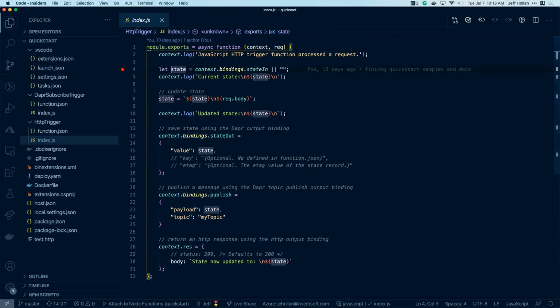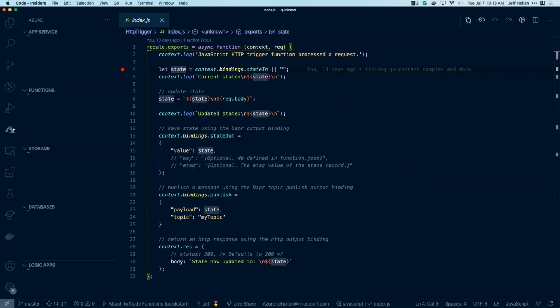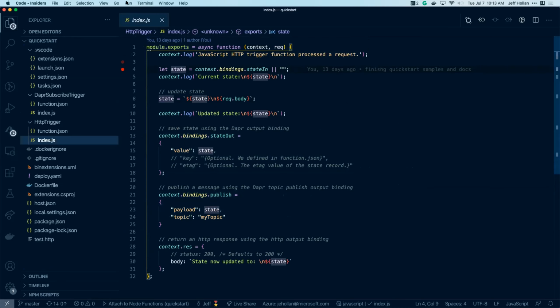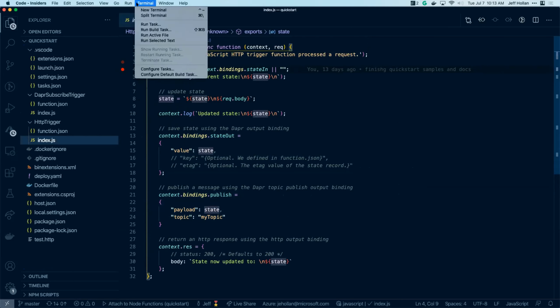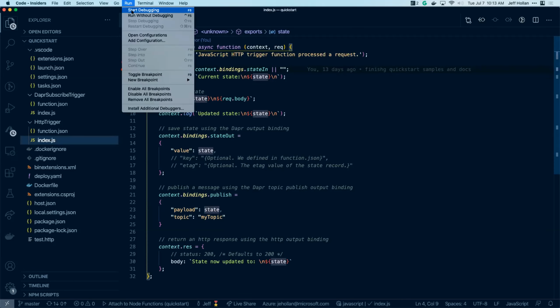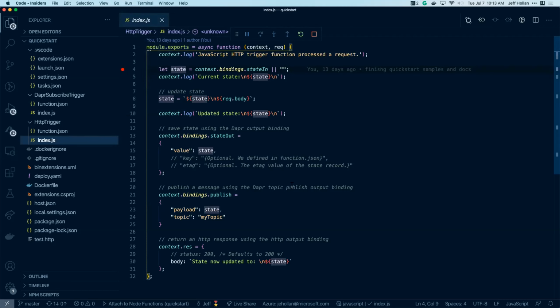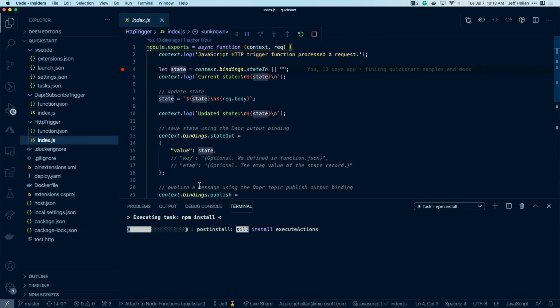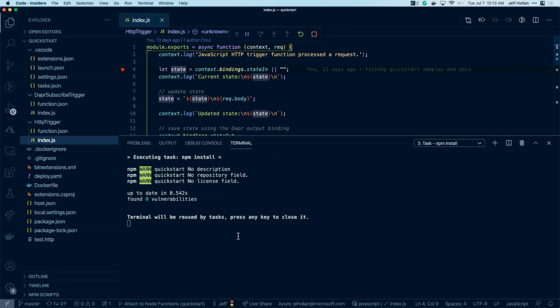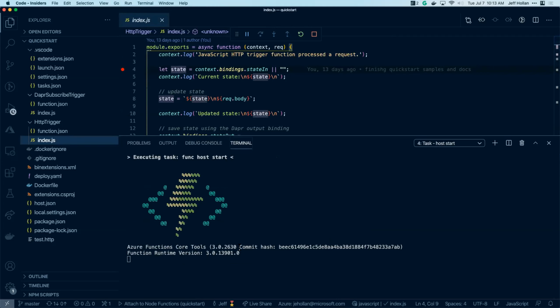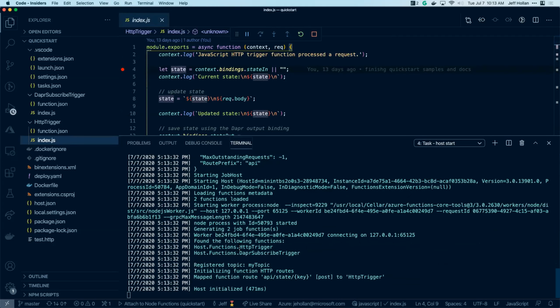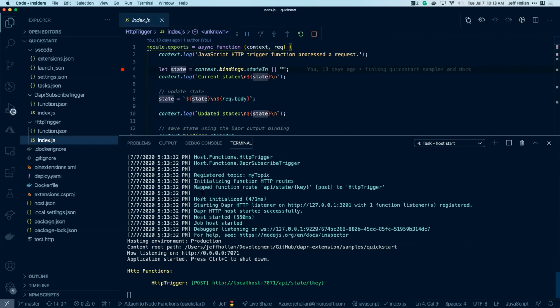And when you write this together, I'm in VS Code, I have my Azure Functions extension installed, and I can even do nice things like go ahead and say start debugging. So we'll go ahead and start. I usually push F5, so it takes me a bit to find start debugging in the menu. I can go ahead and start debugging just like I could any Azure Functions project. It's going to go ahead and spin up the Azure Functions runtime in this case. I could spin it up as part of the Dapr CLI, but I'm going to do it this way, where I've gone ahead and spun this up.